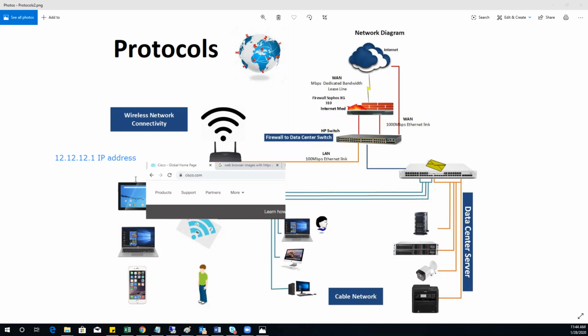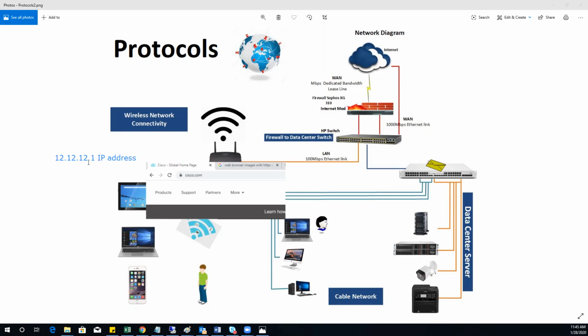But assume that it would be really difficult for us if we have 200, 300 or 500 IP addresses in our network. That's why in our cell phones we save our friends' numbers with their names. This number is for Mike, this for Mac, this for Karen, and so on. All right. In the same manner, when I type cisco.com over there, how do we get this data?